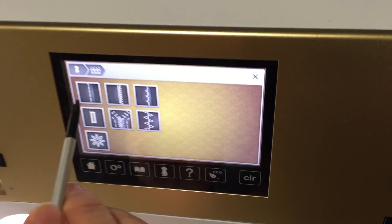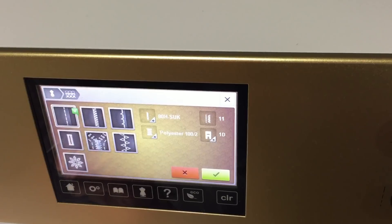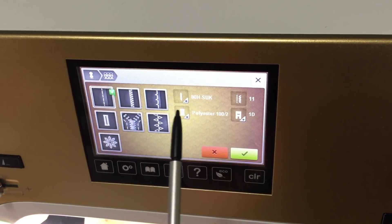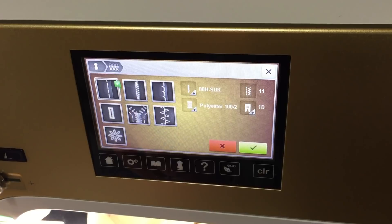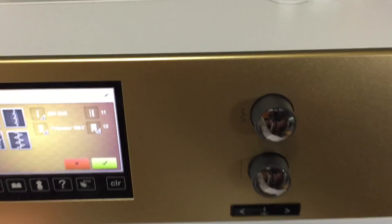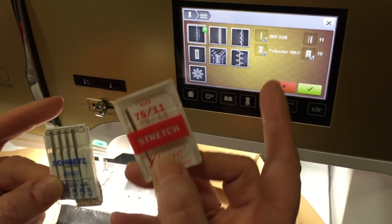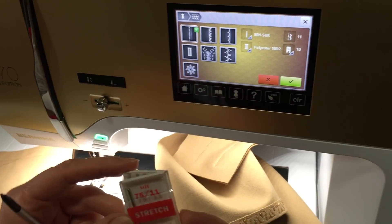I went through and there's a bunch of pictures - straight sewing comes up with all sorts of options. If you don't want to use anything you can exit out. What it does is tell you what stitch to use, and it also tells you what needle it recommends. This has to be updated, and I'm so lucky I knew about my Bluprint course, because it recommends a special needle called a Jersey needle. I also found out about the stretch needle, but the machine doesn't mention that - so hopefully it gets even better. But remember, it's a consultant.